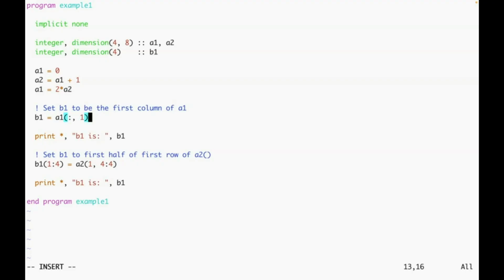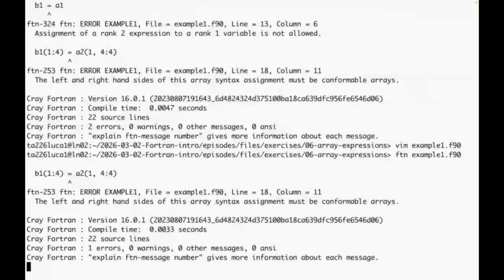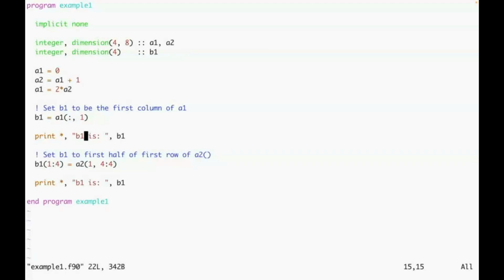But this would be doing the equivalent of that. B1 is now equal to the first column of A1. Let's just quickly check that that compiles. It does. Let's fix that second issue where B1 1 to 4 equals this.